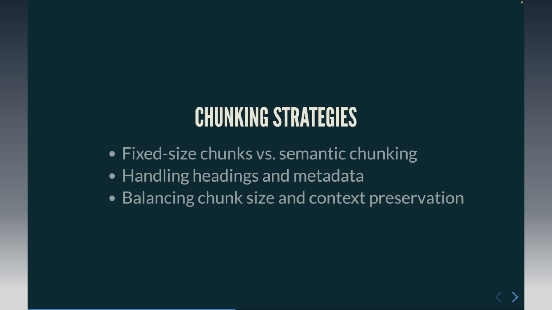Now, part of what's important here, in addition to deciding the size of your chunks and making sure you maintain enough information within each chunk, is you have to seed the metadata from the document as a whole into each chunk to give the LLM additional context as to where this chunk came from, what the chunk is applicable to. This is important for things like, oh, this particular chunk came from this larger document. Here's a summary of the larger document. That way it can match more of these semantic searches.